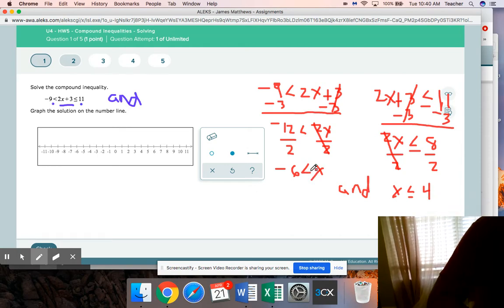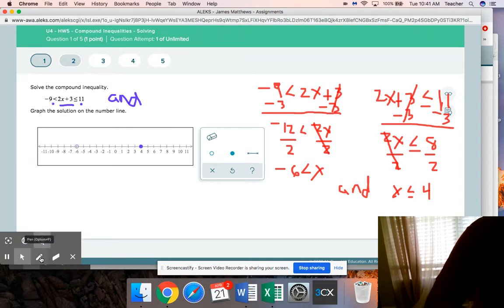So I'm concerned about this -6. As I showed you before when we graph, I like to kind of draw on the graph first and then shade what I need to shade. Couple of things. So first, I'm looking at x equals -6. And at that spot, it's going to be an open circle. So at -6, I'll put an open circle. I'm also concerned about x being less than or equal to 4. That less than or equal to piece right there tells me it should be a solid dot. So I'm going to go to 4 on that one.